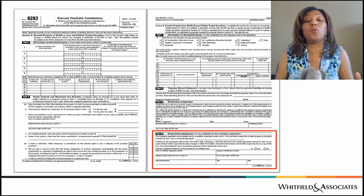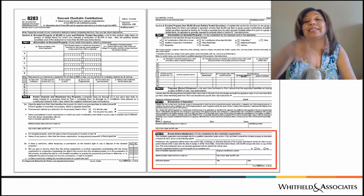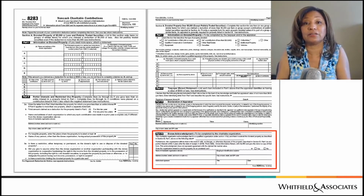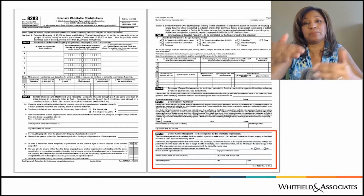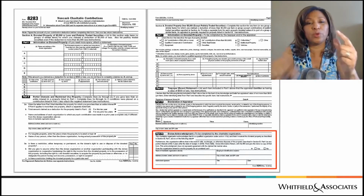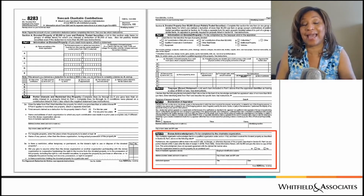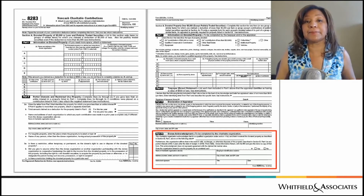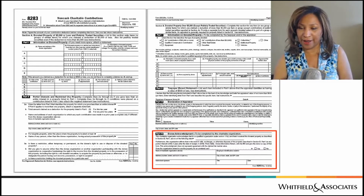Now let's look at another way. What if they had collected the $1,000 a month from you for rent, and then they turned around and gave it to you as a check, as a donation? What if it was just a simple transaction like that? Well, they would be reporting more rent income but then they'd be taking it out as a tax deduction. So it'll be in and out as a wash. The net effect will be zero, and the net effect is that they're only paying taxes on the money that they truly collected as rent from their other tenants. Okay, so for free use of space, there's no tax deduction.